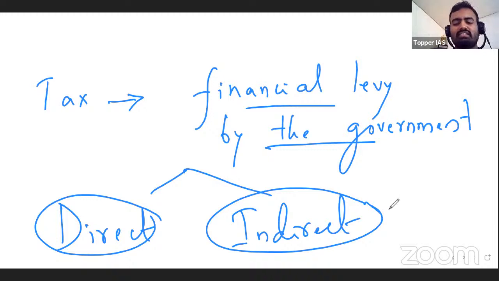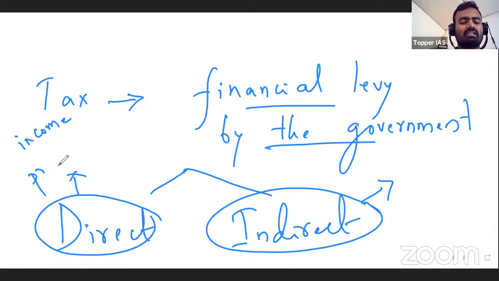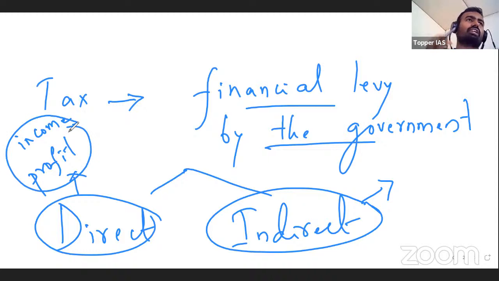So coming to indirect tax: direct tax is imposed on income and profits earned by individuals, organizations and corporates. Whereas indirect tax is levied on goods and services. But who will be paying the tax? People, consumers, right? So the incidence of the tax is on goods and services, but people are paying. So this is what indirect tax is. It is levied on something, but the one who pays is another. Businesses will collect it and give it to the government. That is the basic meaning.